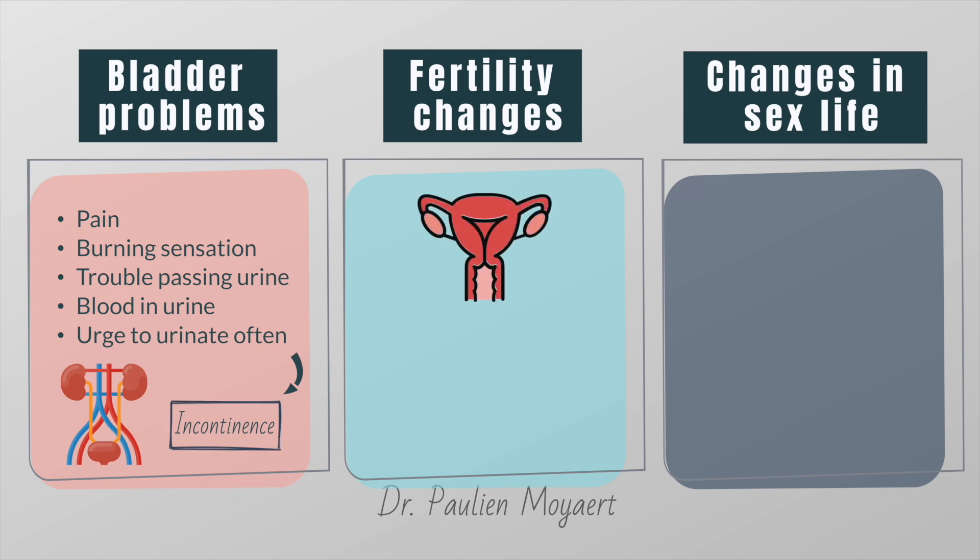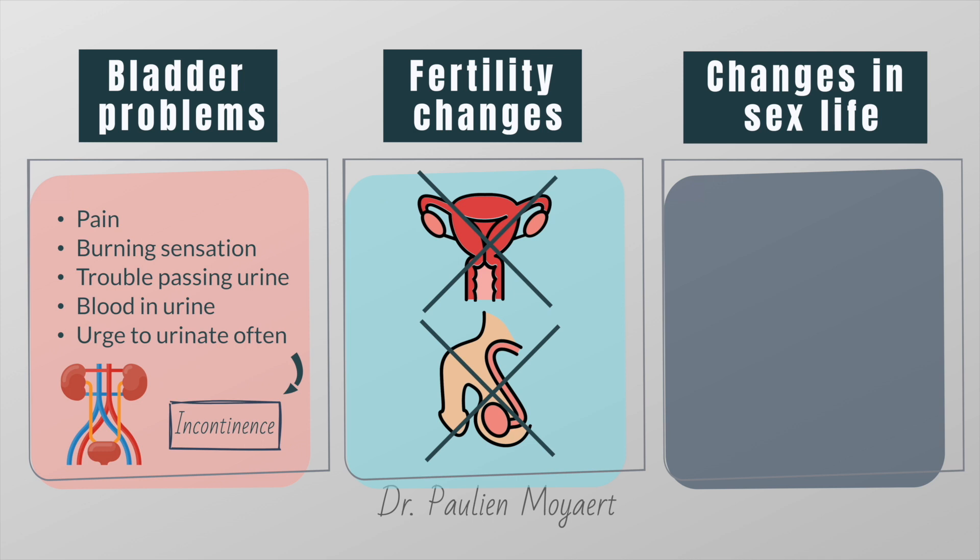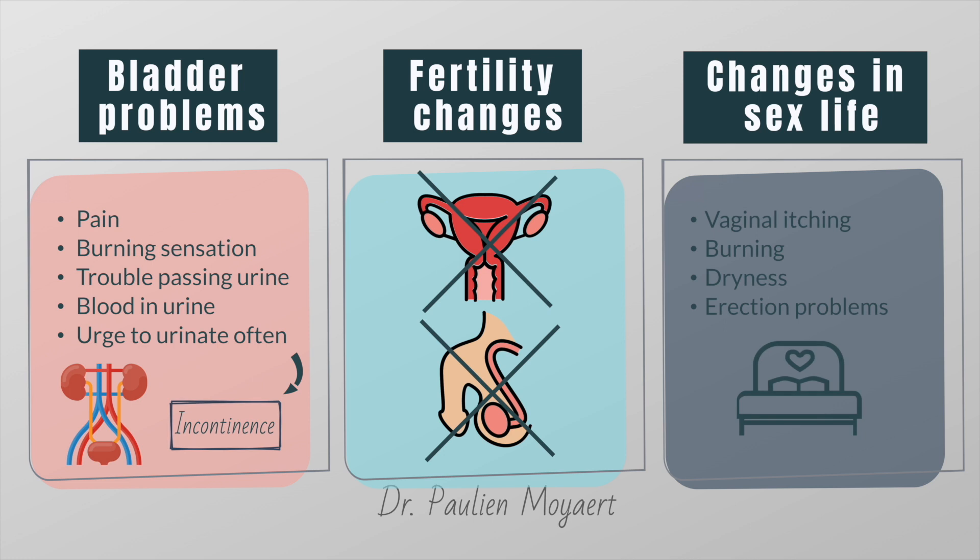For both men and women, it is important to talk about how radiation might affect your fertility. If the ovaries are in the radiation field, you may stop having your period and go into early menopause. Radiation therapy to an area that includes the testicles can reduce both the number of sperm and their ability to function. An option may be to bank your sperm ahead of time. Some people may notice changes in their ability to enjoy sex or a decrease in their level of desire. Some women may also find sex painful — it is not uncommon to experience vaginal itching, burning and dryness. Radiotherapy can also cause erection problems in men by affecting the nerves in that area.